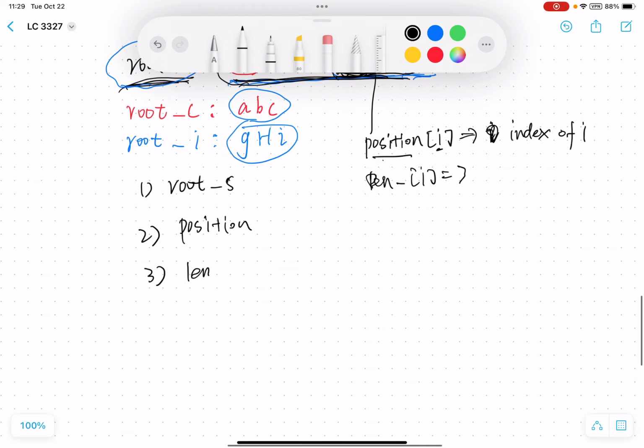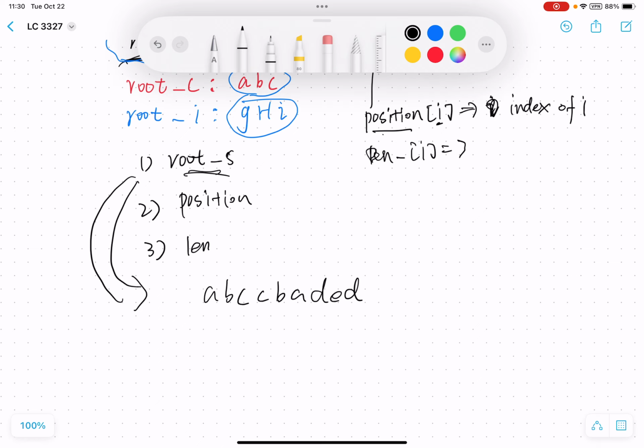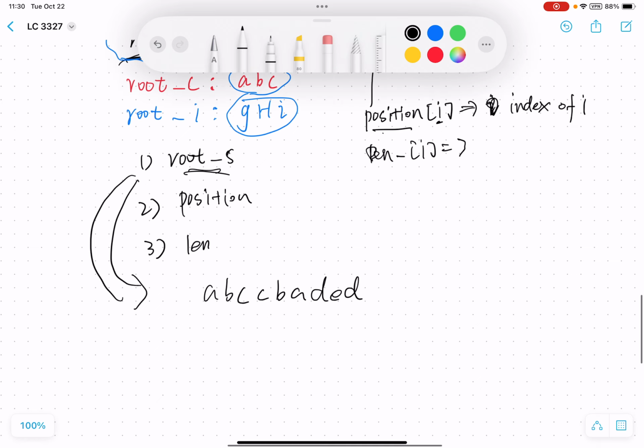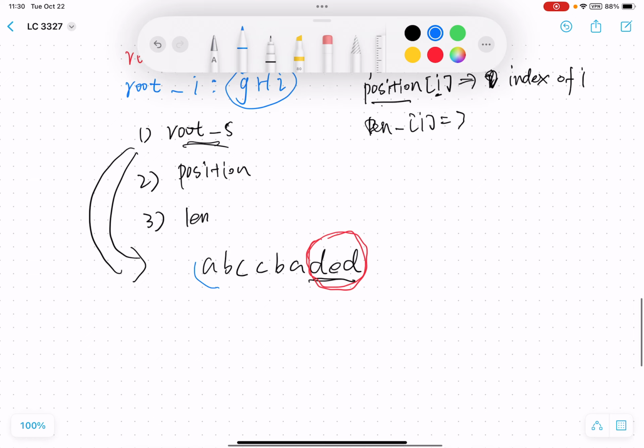More specifically, let's take an example. Root S has these elements: B, C, C, B, A, D, E, D. Every time, we need to check whether a substring is a palindrome. For example, we need to check this palindrome, the first palindrome.